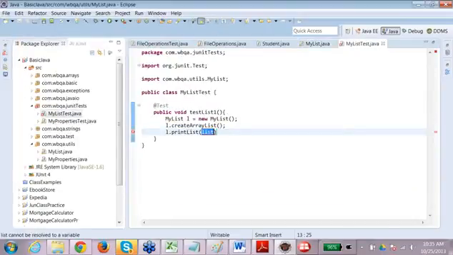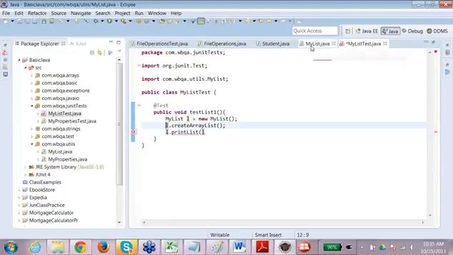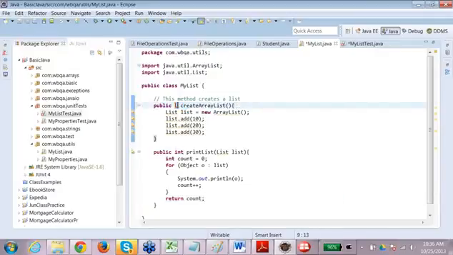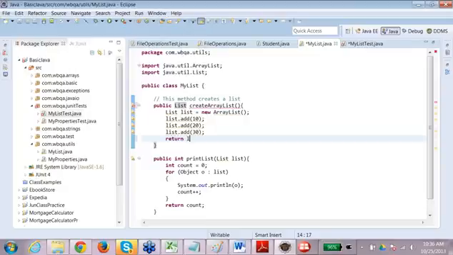So L dot this should return. Okay, first, when I am creating this list, let me just return the list type only, and I would say return. So I'm creating the list and I'm returning it, right? And in this example, I am passing the list as an argument, and I'm just printing the elements of that.